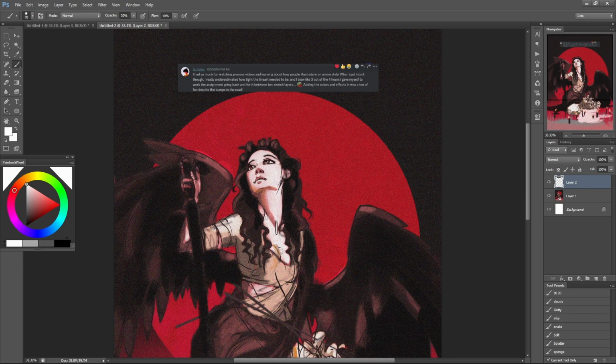Larrivee said, I had so much fun watching process videos and learning about how people illustrate in anime style. Yes. So Dr. Sensible, because I kept bringing him on stage and watching his process videos, more people are posting process videos. It's so insightful for me. I got to tell you, it's so much easier for me to find things to comment on, to help with, when I can see the process videos, but I don't have time to watch all of them. So I'm picking out ones I'm curious about and watching them while I'm preparing for class. And feel free to keep them coming.